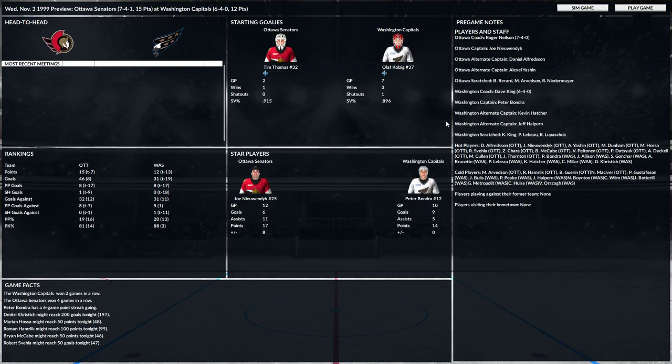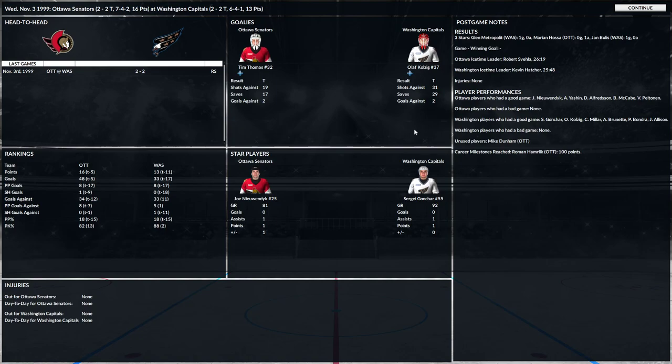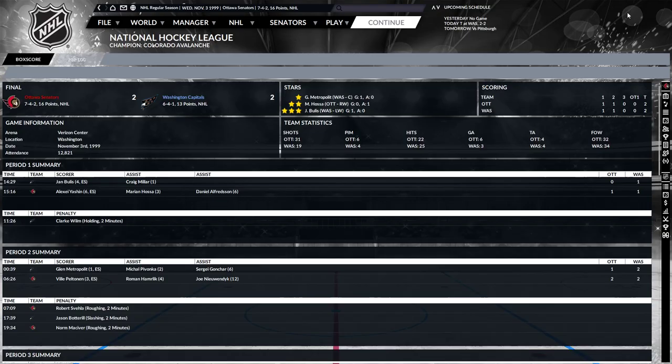We're going with Tim Thomas. They are playing Olaf Kolzig in net. Let's get November 1999 going. And we started with a tie. All right, so that's two games in a row on the road that I did not lose but did not win either. So 2-2 tie against the Washington Capitals.